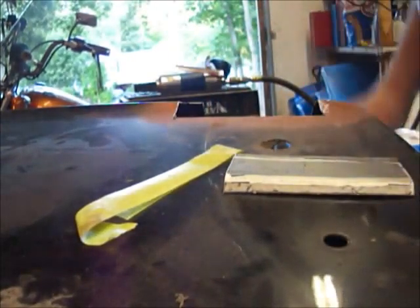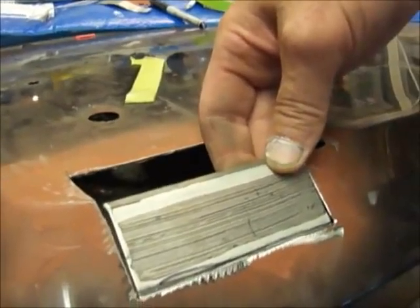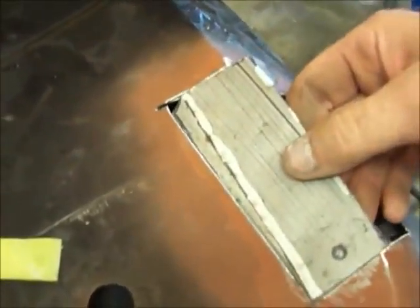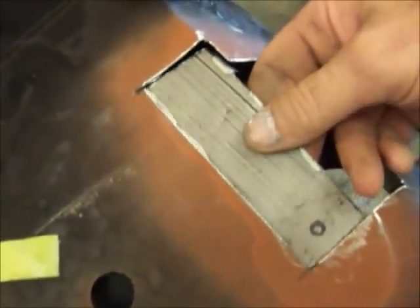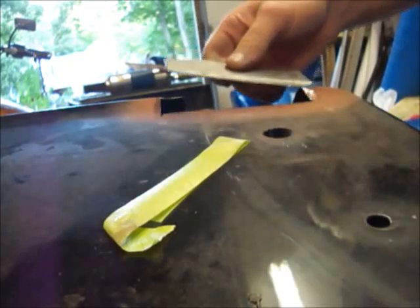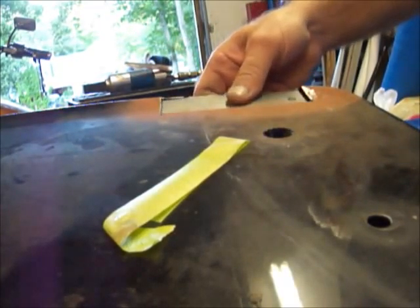This is a pretty slick little tool. This was a test panel from when I did the siding on my Jeep - made a nice little flange there so it'll fit in nicely and I can tack that in. I'll do that first, and then I'm gonna flange this side too. I have this set up to kind of go in like this, and that can get all tacked in. I'm just gonna draw another line there and make a flange for that.